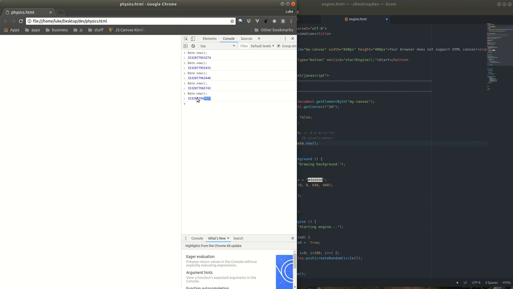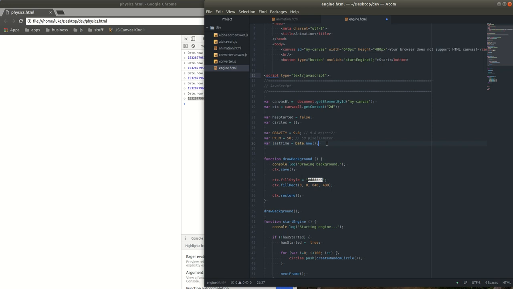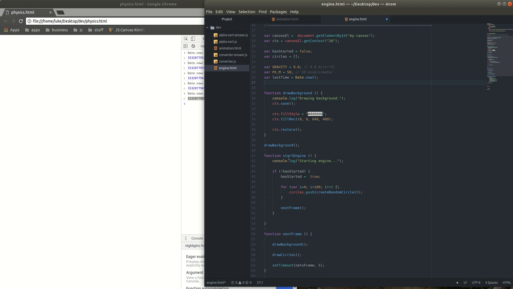So if you subtract these two numbers, that tells you how much time has passed between each frame. You subtract the current time minus the previous time, the last time, and that's the amount of time that has expired between frames. And that's how you calculate your new x value, your new distance. That's how you calculate the next position of the object. So last time we start out at Date.now, and every time we render, we make a new last time.